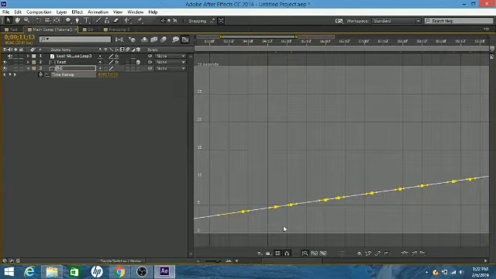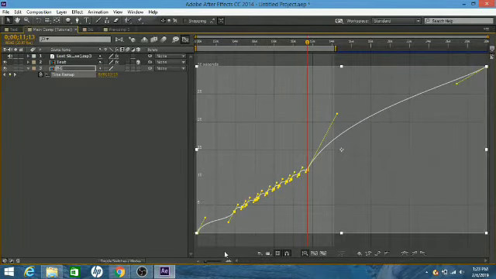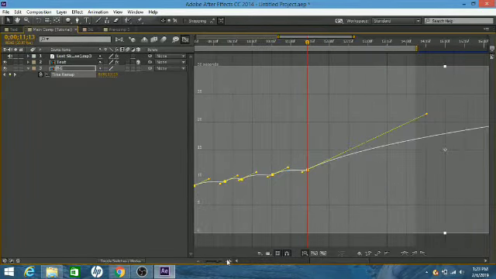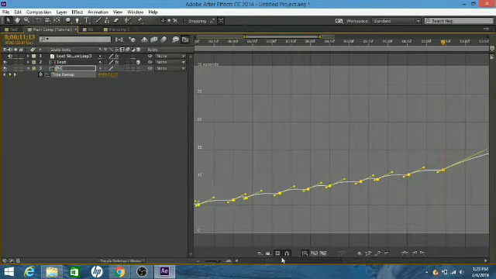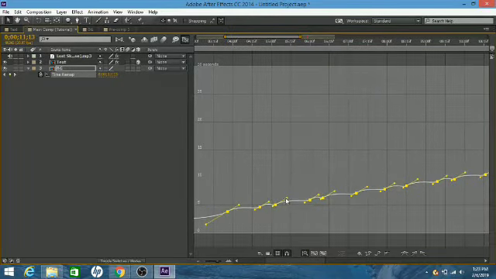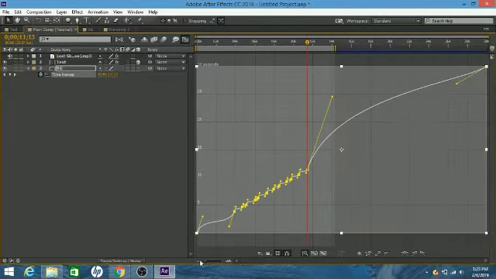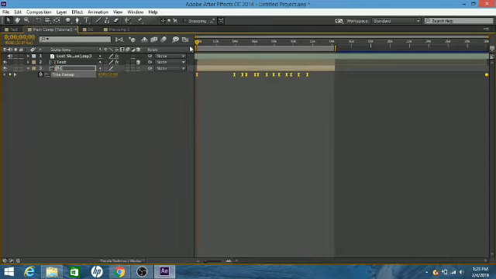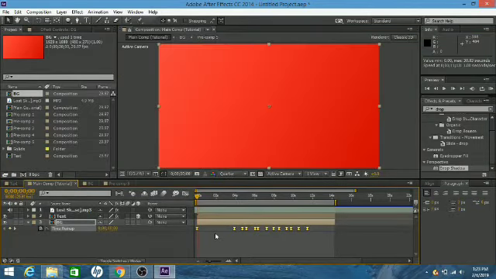And what you want to do is just pull this up, not a lot, just pull it up like that, maybe. Yeah, it kind of seems like it's gonna bounce a little bit, because you don't want your time remap to be bouncy at all. You just want it to be like a smooth little transition, basically.